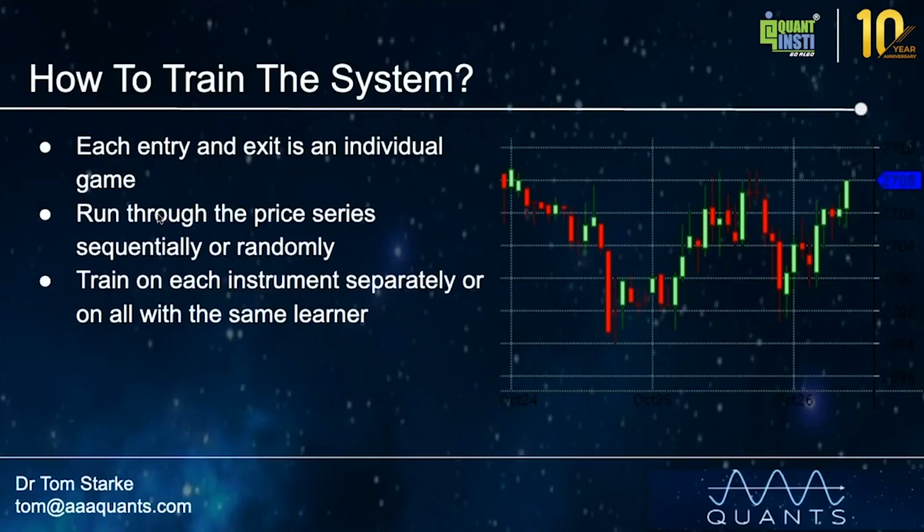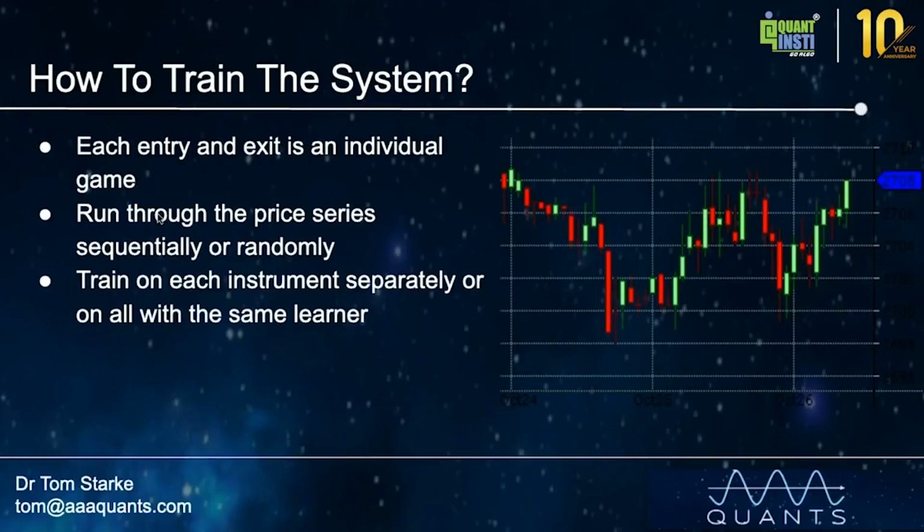So in the simplest case, we do this for just one instrument, and this is really what we're discussing today. So we just say we want to trade one instrument, let's say the S&P 500 index, the SPY in the US. So we feed the price data, we apply our system, we step through time, and then bit by bit, the machine will learn how to trade this.